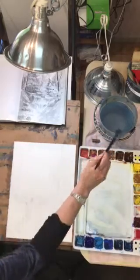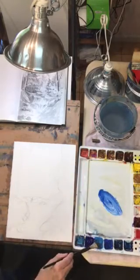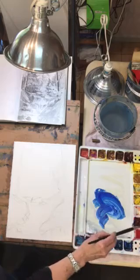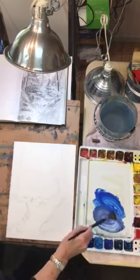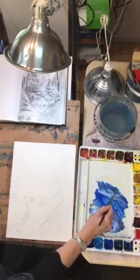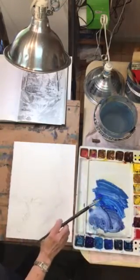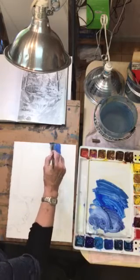Take my brush and I'm going to mix in my cobalt blue, a little cerulean, a little bit of French ultramarine. I'm going to take a touch of alizarin crimson so it's going to turn nice and purple for me. Come back in here to the cerulean and pull it out. Now I've just wet my brush in my water. I'm not going to dip back into it because I'm going to come up here in this section, which is the sky.